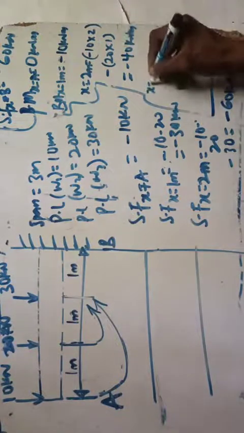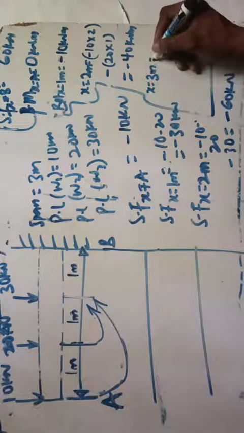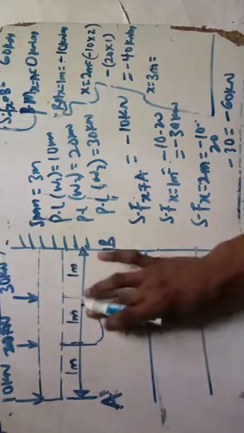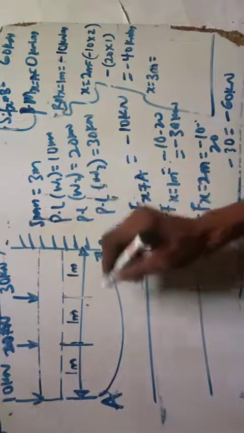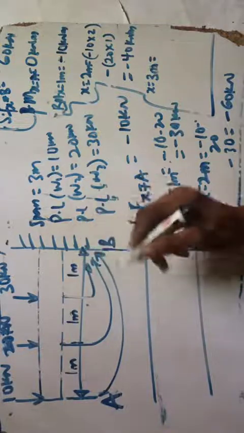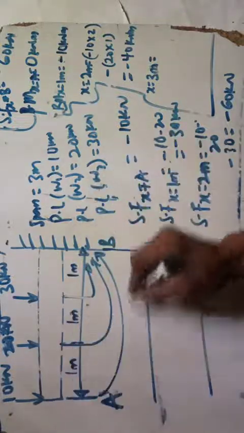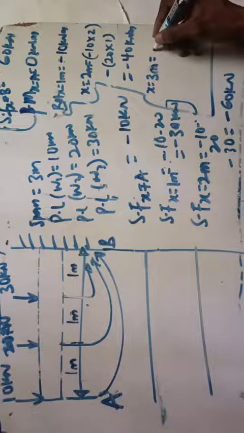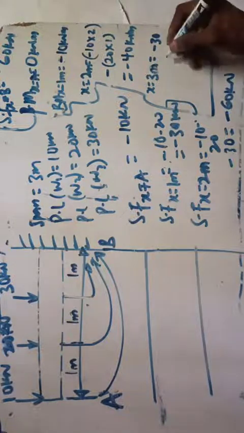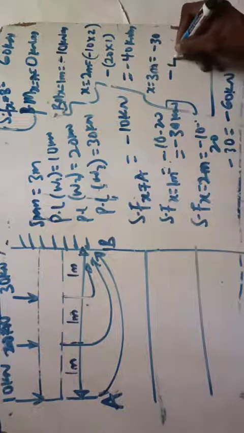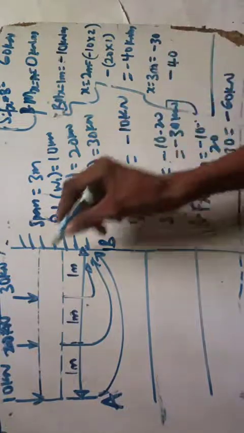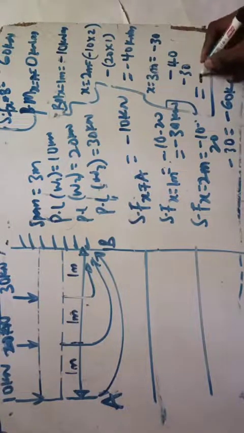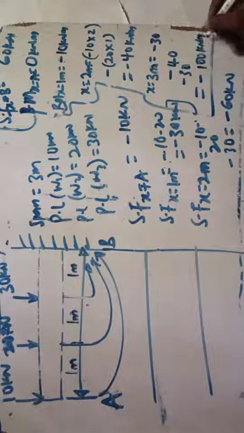So also bending moment when x equals 3 meter. All forces will be directed back to the edge. So this is covering a total distance of 3, and that will be minus 10 times 3, that is minus 30 kilonewton meter. Minus 20 times 2, that is minus 40. And also minus 30 times 1, that is minus 30. I'm going to have my answer as minus 30 minus 70, that is minus 100 kilonewton meter.